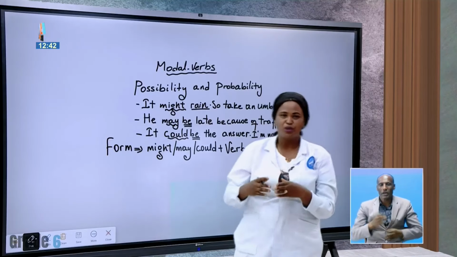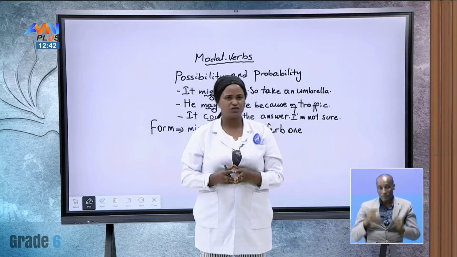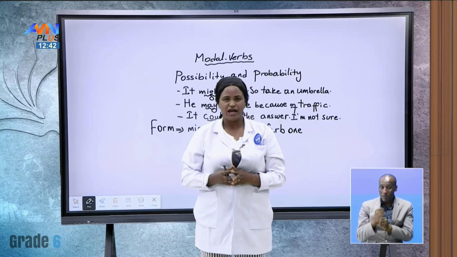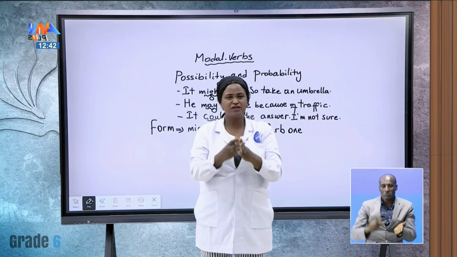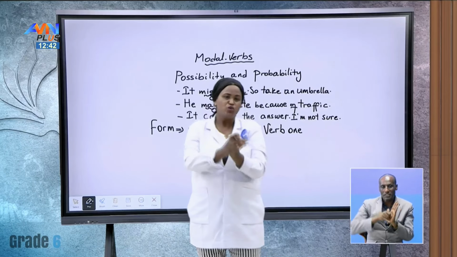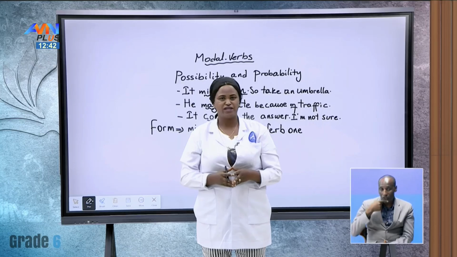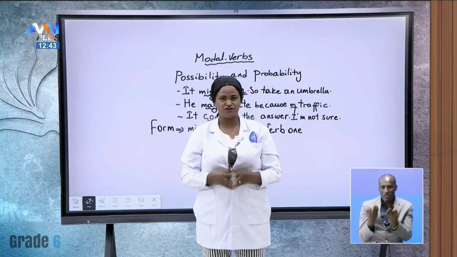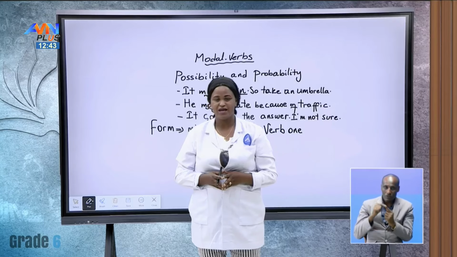Possibility or probability. Can you make some sentences that can show possibility? Try. Let me give you a few seconds. Just tell something that you believe will or will not happen in the future. Tell your answers to your parents or write it down in your exercise book and show it to your teacher at school. Okay? All right.